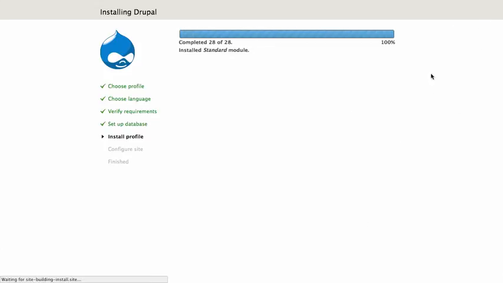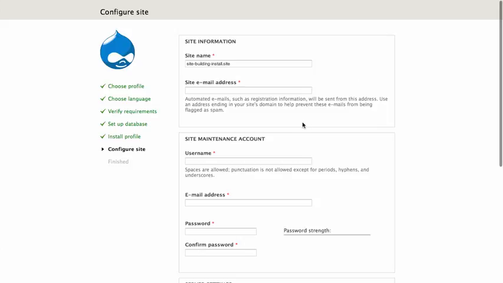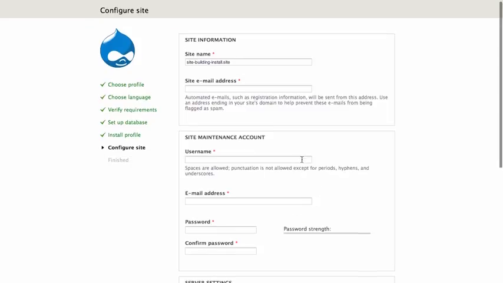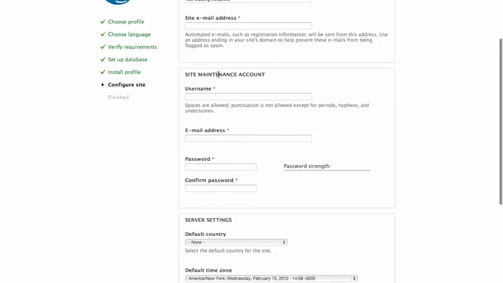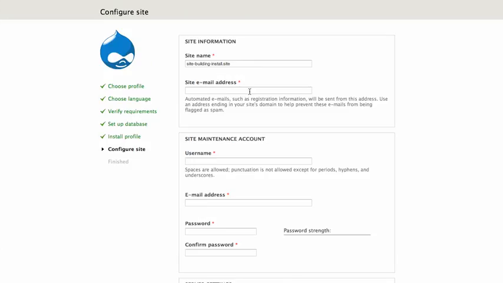All right, it goes through a thing, bam. All right, Drupal is technically now installed. What we're doing here is just setting some configurations. Don't get too nervous here. These are able to be adjusted, modified, changed, whatever, once you have it installed. So you can go ahead and give yourself a site email address. If you already know your domain name and you already have an email address, this is where you would put it. But for now, it does require it, so let's get some of this information in here.